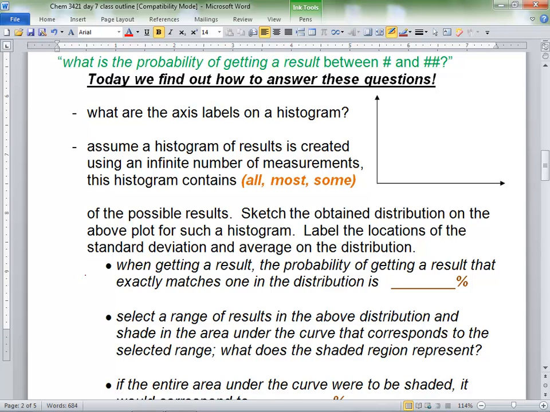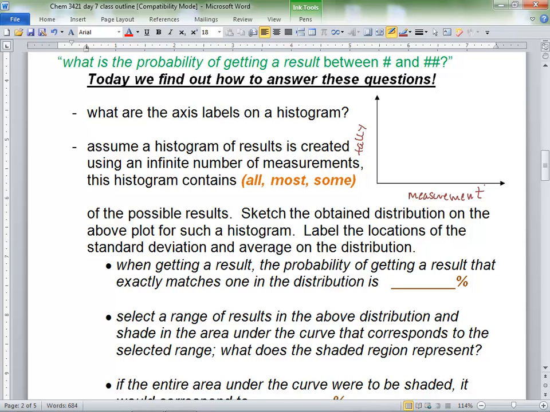Tally is up here, right? That's the convention. You've heard of tally before, right? Like, oh, it showed up 10 times. Your tally is 10, right? The measurement is down here, or the result, whatever it is. Usually it's a measurement. You know, what's the probability of getting that measurement? So it's a measurement, right? How many times did that measurement show up? That's the tally.